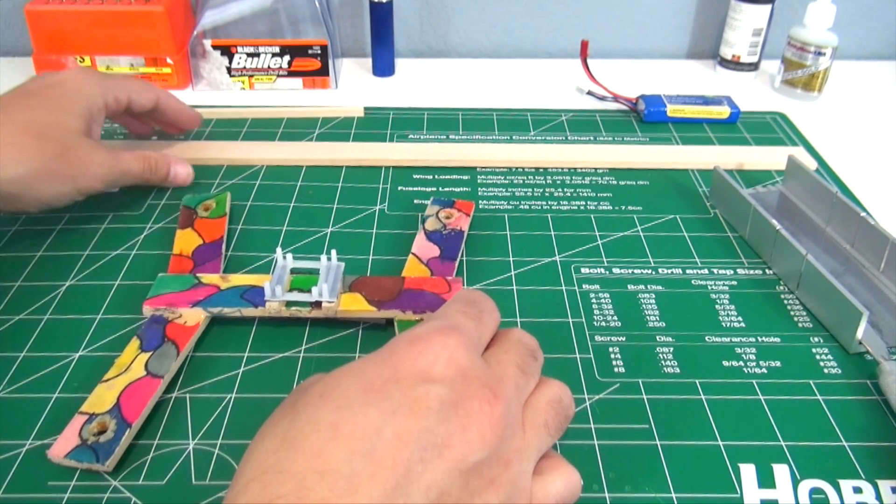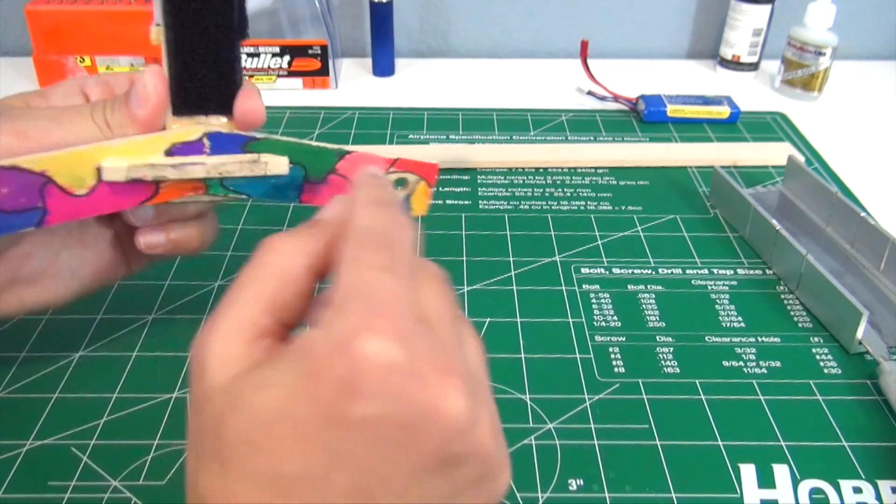So let's get into the materials for the quadcopter. It's made out of basswood, the main center part of the frame and the arms are one inch wide by 3/16 inch thick basswood, so I need some strips of this. And then to mount the electronics and this little support brace right here, quarter inch square stock. So this is just quarter inch square stock, you need a little bit of that.